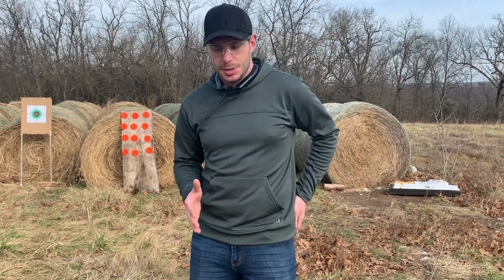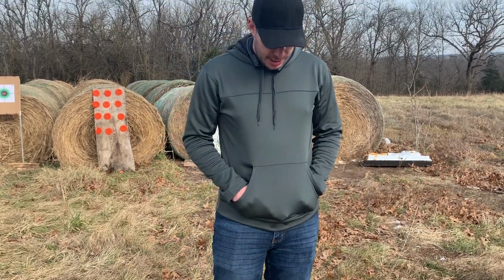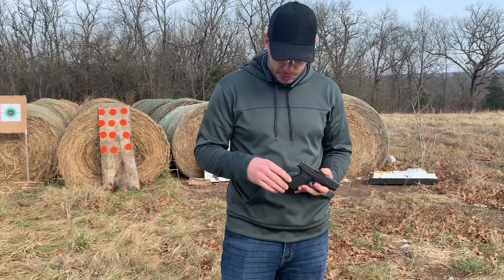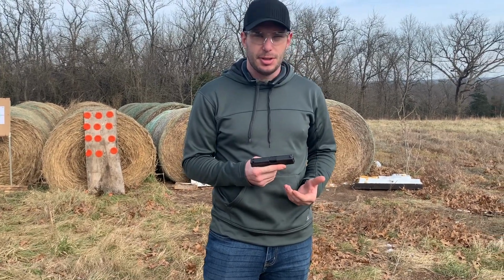So guys, I know I said that the 380s are very concealable because they're basically pocket guns, but I do mean that they are pocket guns. I can fit this thing in my back pocket, no problem. Or if I'm carrying a hoodie, I know some guys that like to carry it right in their jacket pockets. I actually have a holster that is meant to clip onto the inside of a pocket. I'm just not using it right now.